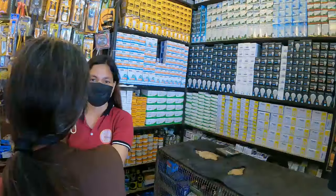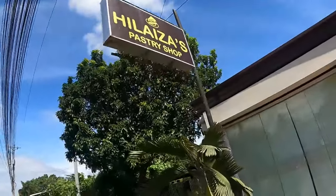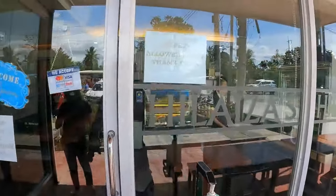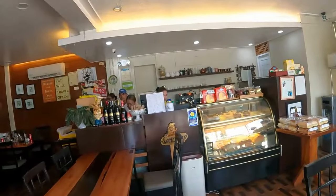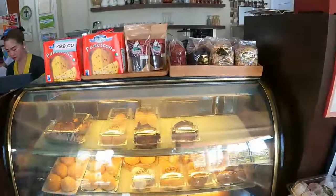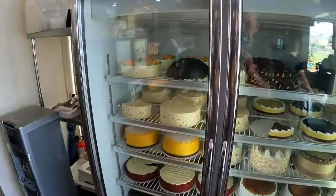Right, guys, lunchtime. So this is one of our favourite eating places. It's this place here. They also made up our wedding cake as well. And they have lots of yummy goodies. Lots of goodness in here. Hello, guys. Look, they even make their own breadies. Beautiful cakes. Have a look at this, guys. Look at that.